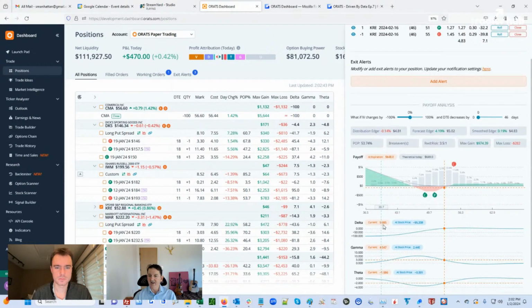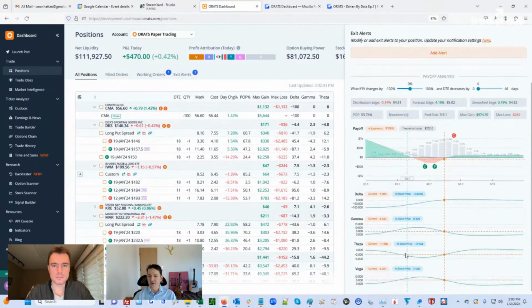Our deltas are pretty flat, 5. As we talked about before, if the stock goes up, we kind of have that payout picture here. If it goes down, we have the little well here, but volatility should come up since we're long these puts, so that we'll be helped there. And as I'm moving my cursor, I could see what the volatility is as it goes lower. You can see that it's higher on the green.